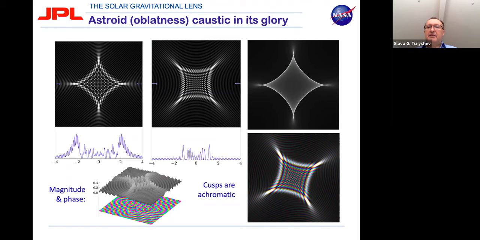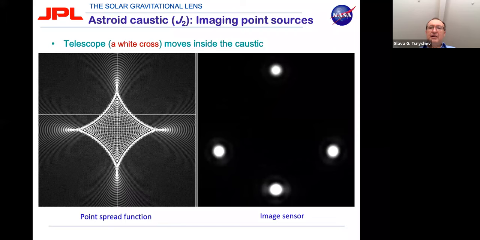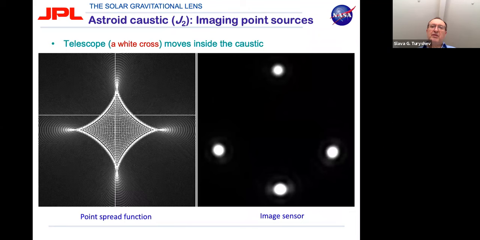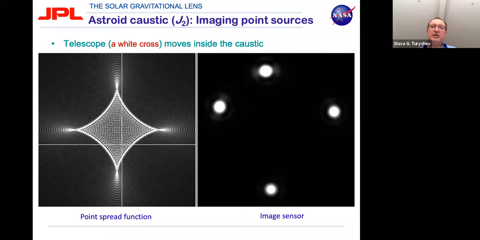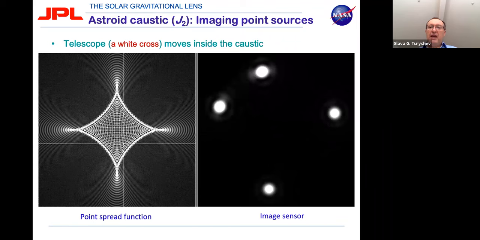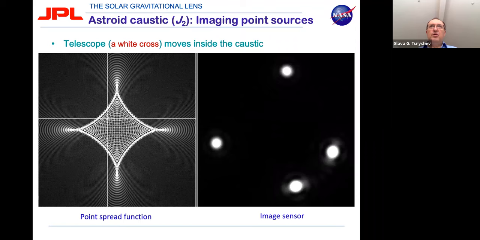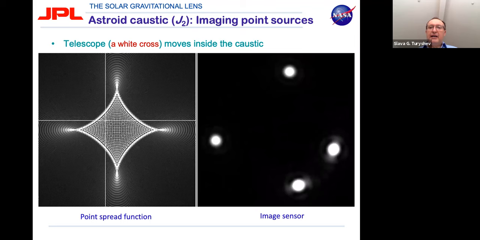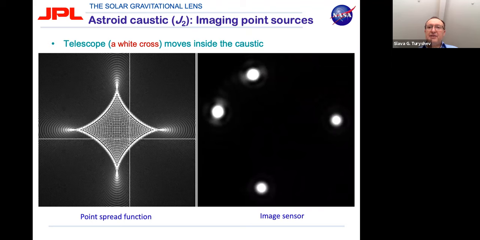And so if we move our telescope, on the left, you see the caustic formed by the quadrupole of the sun, and the crosshair is the position of our telescope within that caustic. As we move within that caustic, you see what is happening on the right. So our imaging telescope sees how the cusps, the signals, are moving on the Einstein ring. So from any point on the surface of the exoplanet, any point will be projected into four distinct points on the Einstein ring. Our formalism needs to be able to account for that and use it during deconvolution. And so that's one complication that we have to deal with. And we dealt with it quite successfully.